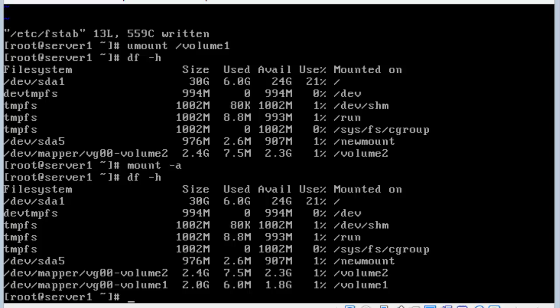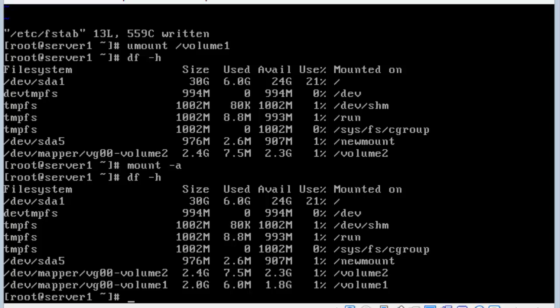So this UUID is unique to every file system. It's a random number that is put on the file system when it is formatted, and it can be used to represent that volume even if the drive is moved from one system to another, or the SATA cable is moved to another place on the motherboard.